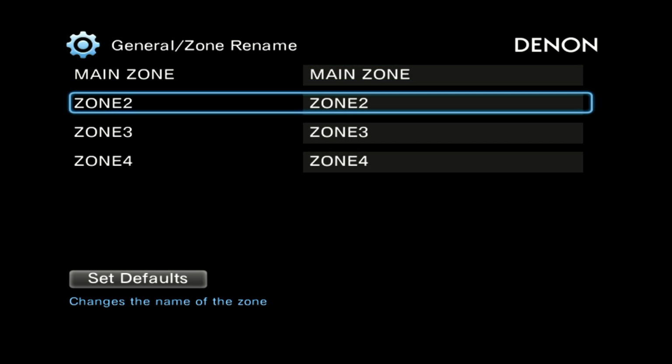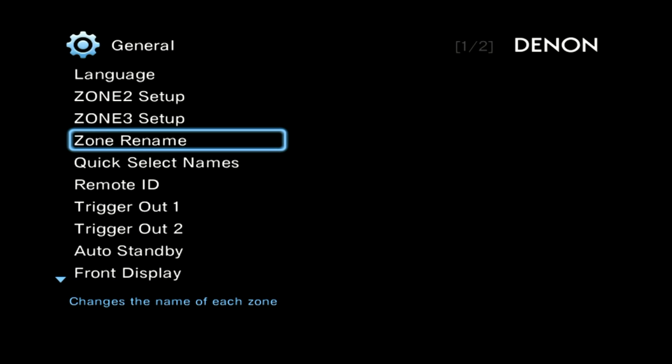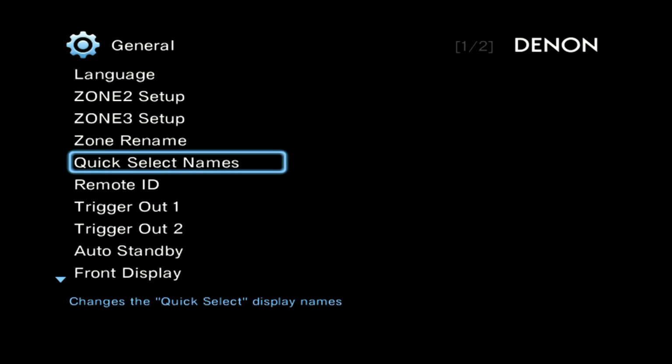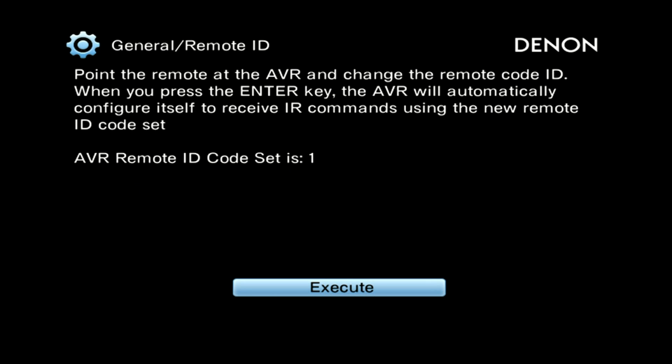You can rename them, so you could say kitchen, bedroom. The main zone you could call living room or home cinema room. You can change it all. The quick selects, which is where you can have a variety of different things pre-programmed in to these quick select buttons. You can change that.